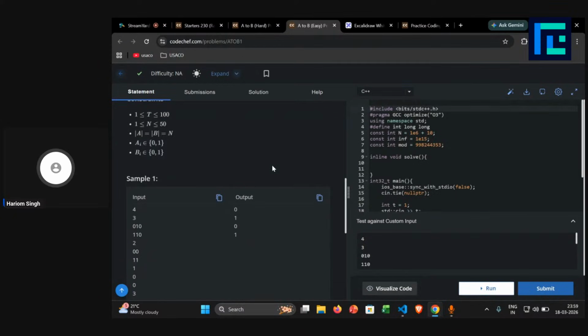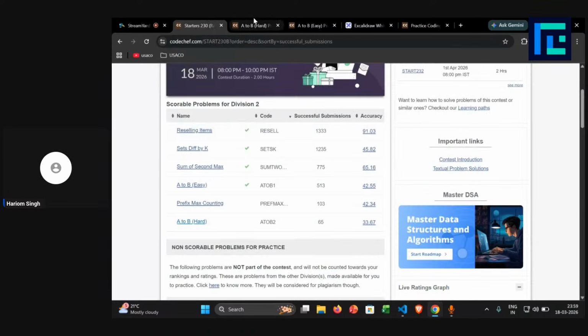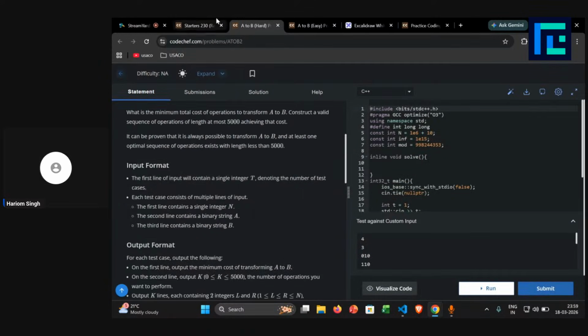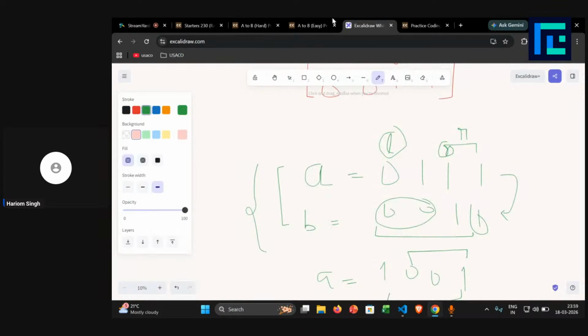I do not have a formal proof for this, but if you run some test cases, then you will see that it is always able to convert from A to B if it has at least one 0 and at least one 1. Otherwise, you just need one more cost, because after performing one more move, you're able to get to a normal string containing both ones and zeros, right?